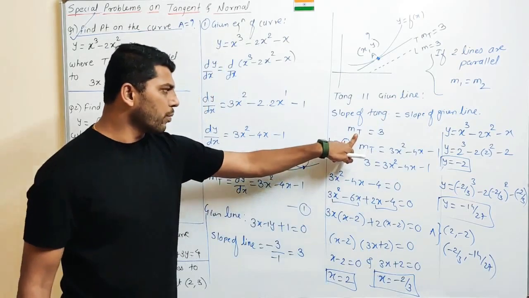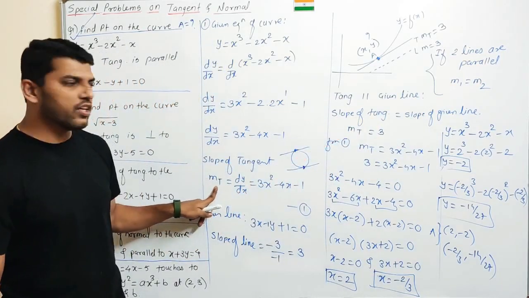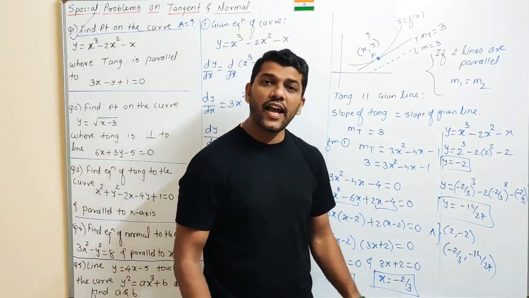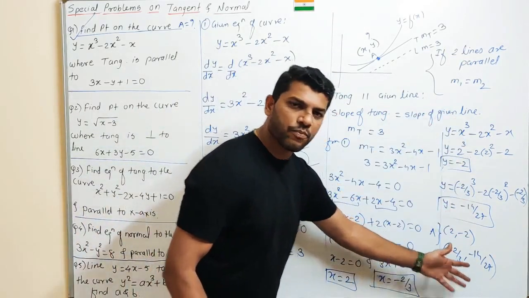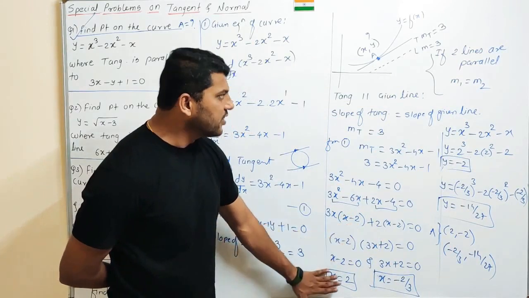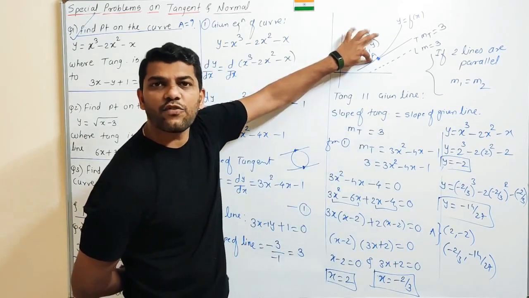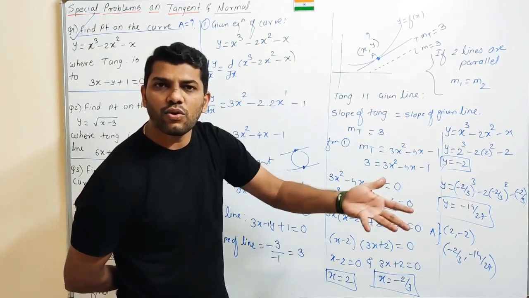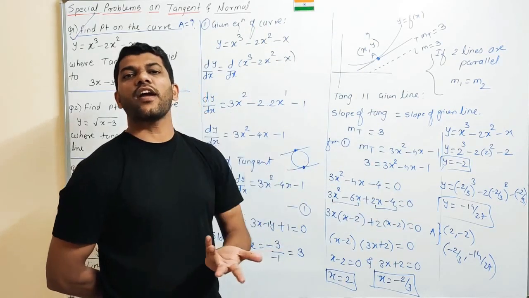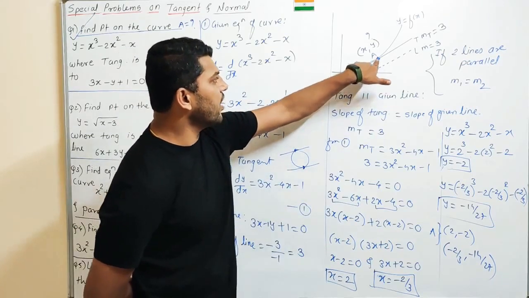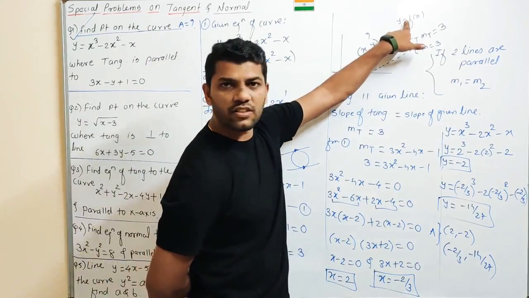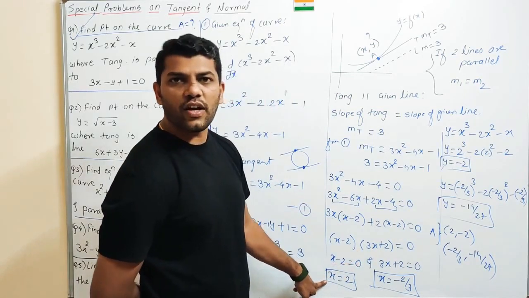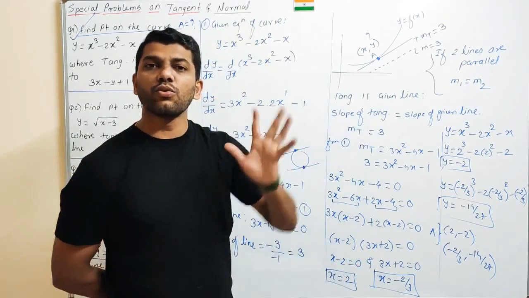Once we got the slope of the tangent equal to 3, substitute over here, simplify, factorize this equation, and find out the value of x. And the interesting part is this last step, observe it carefully. This is the concept from the locus. Let me tell you, friend, this is the concept from the locus. If a point lies on the locus or on the curve, it must satisfy the equation of the curve. Since this point A lies on this curve, and we got the x coordinate of that point, you can substitute that x coordinate in the equation of the curve. This is the rule from the locus.